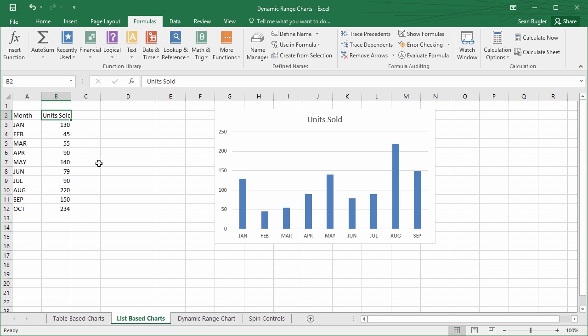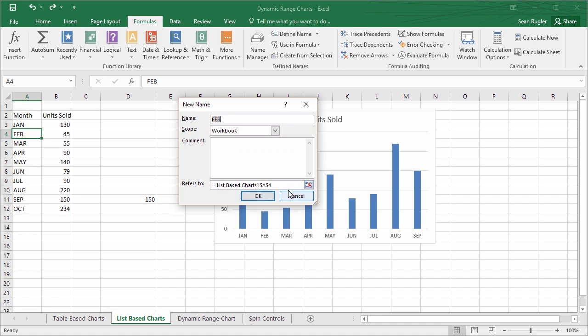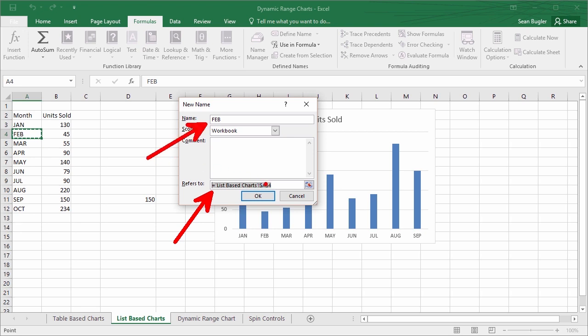Once again, the way we got there was by building our offset function here inside the worksheet. Once we built our function, we then created two defined named ranges, and in both instances copied the offset function into the refers to field, and then gave it a name that we would recognize.